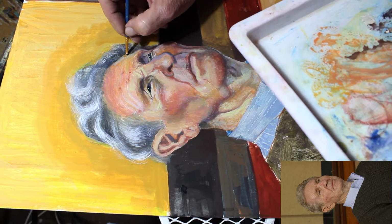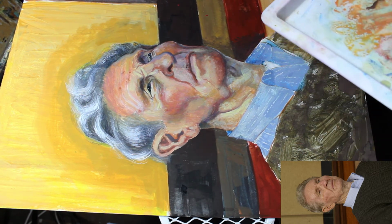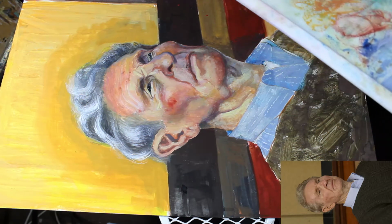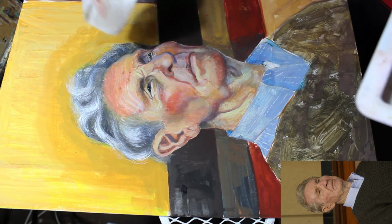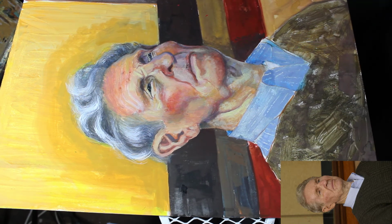You can see how this can lead to a sort of hyper-realism if you want. You just keep coming and coming and coming until it looks like a photo, really. But, well, there's not much point doing that, really. Putting in some pure naphthol red there. Bringing it back in. Making it a bit more distressed. Putting it in there.